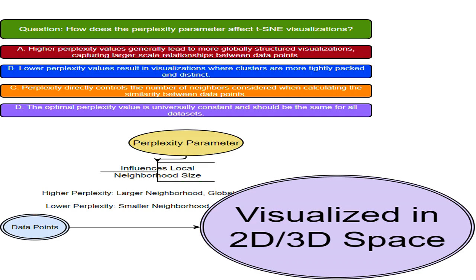The whole point of TSNE is to reduce the dimensionality of the data. Your high-dimensional data, maybe with hundreds or thousands of features, is simplified into a 2- or 3-dimensional space. You can then visualize the points, looking for clusters and patterns. Perplexity influences how those data points are clustered together to create that 2D or 3D representation. This way, you can better understand the relationships in a more visually manageable manner.